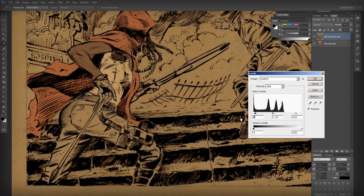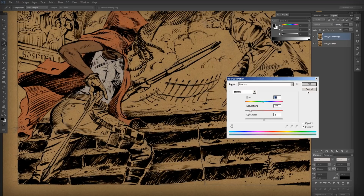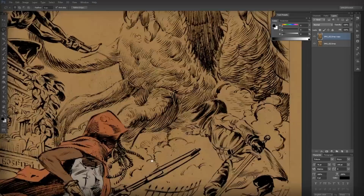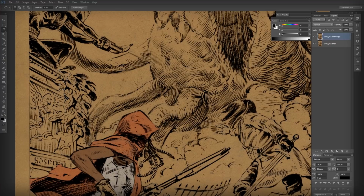I hadn't planned on putting this much effort into the coloring, but I did to see how far I could push it before I start losing the line work. And that was kind of the idea. I wanted to see what the upper limits were for coloring before it suddenly was out of balance. And I think I got close to that edge, but on my new project, if I were to color this even more, I would certainly have wasted a lot of time in the ink work.